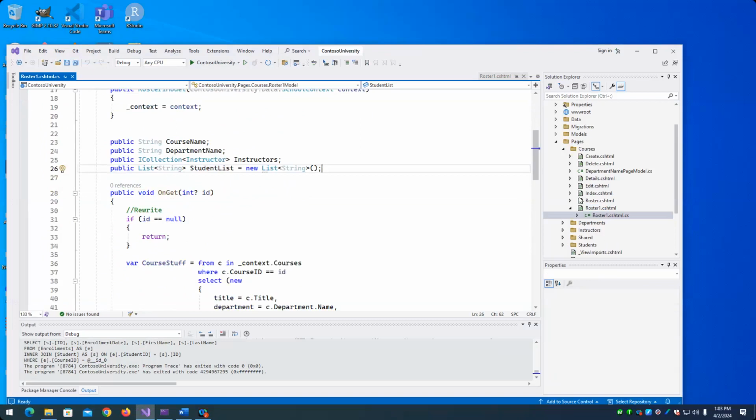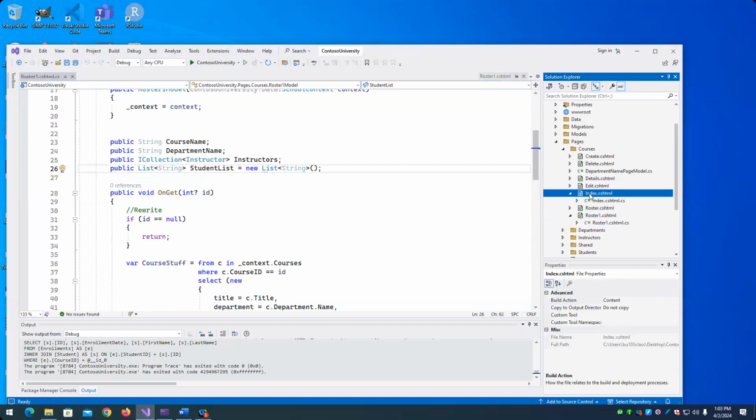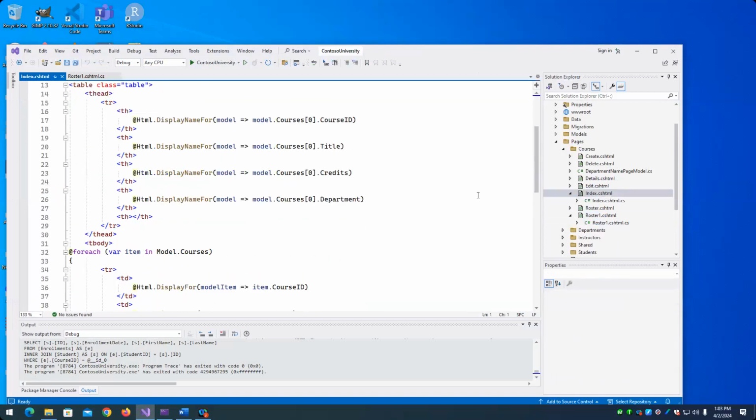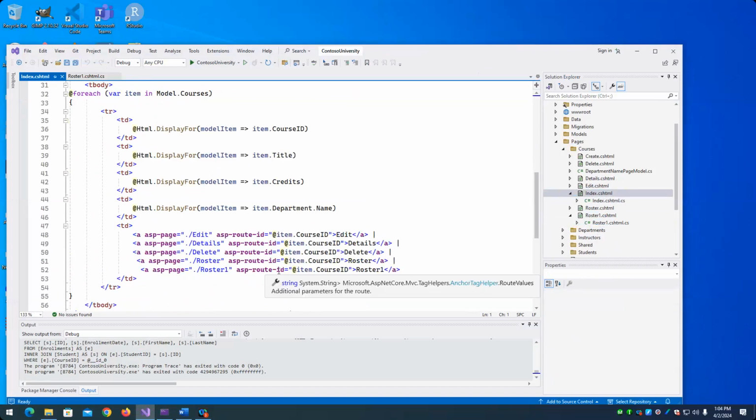So this link gets created on the index page, using the course ID as the routing ID for the link to Roster 1. So therefore you'll see instructors/roster1/5 or whatever the ID of the selected course is.